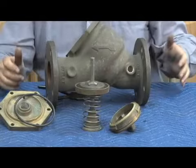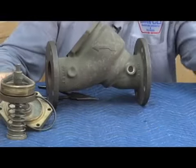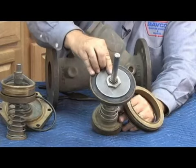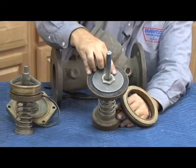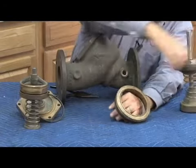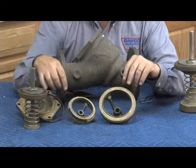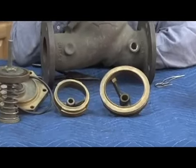Now, I said that's 2.5 and 3-inch because the 4 and 10-inch is just a little bit different that I want to show you. And here's a 4-inch version of that check assembly. You'll notice that it's very similar. It has the large nut that holds the disc in the disc holder. When we get to the 6-inch, these disc retainer plates are held on by Allen wrench screws. Again, the spring does not have to be removed, released for the average repair. But what's different is the seat. Notice the 2.5 and 3-inch had those lugs that I showed you, and that's what holds it into the body. The 4 through 10-inch do not have these lugs.